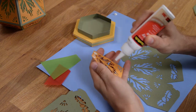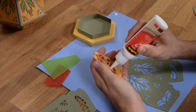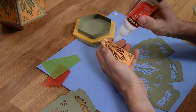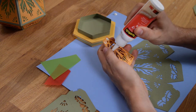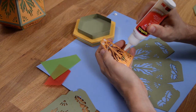Okay, and then what I did with this glue bottle is, you know, in the larger areas it's fine to get a lot more, but in these fine little detail areas which you do want to cover, I would just put little dots. Okay, just get the right pressure going and just add tiny little dots, and that's really all it needs to stick.